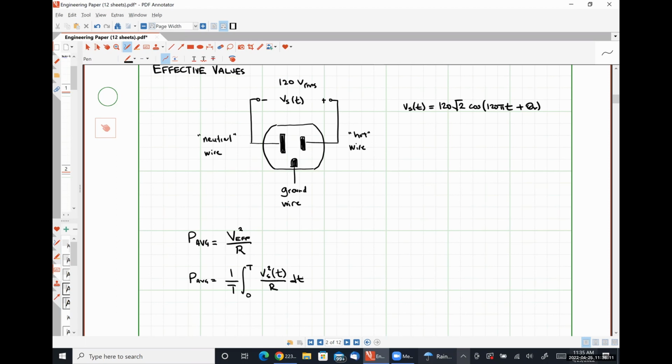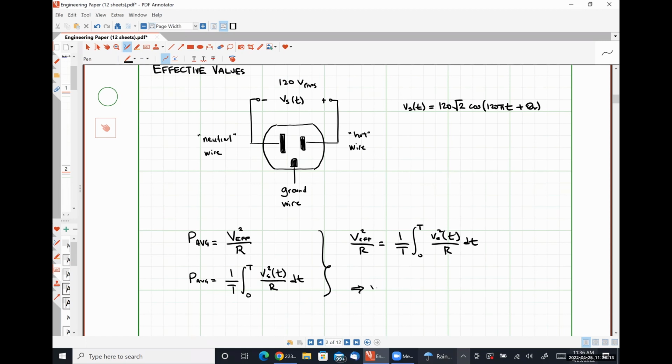And this is actually fairly trivial, right? So if I make these two things equal, I would have V effective squared over R is equal to 1 over T times the integral from 0 to T of Vs squared over R dt. One thing that we can notice right off the bat is that there's a factor of 1 over R on both sides, which means the size of the resistor we're taking the power over doesn't actually matter. So we can cancel those two 1 over R terms out. And then we simply need to take the square root of both sides, and that will give us an expression for V effective in terms of only our periodic voltage waveform.